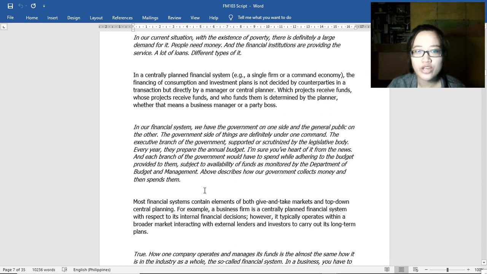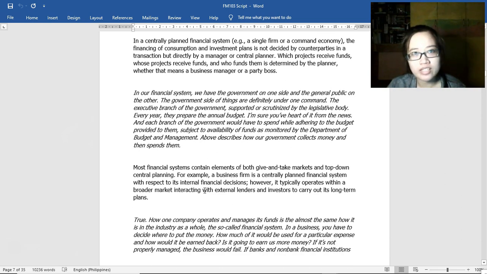So you have budgets for different activities, and you have to allocate the revenue that's going to be generated by the business to ensure that all the necessary or all the priority expenses are paid for, especially the salaries, taxes and licenses, utilities. So essentially a specific company also has a financial system on its own.